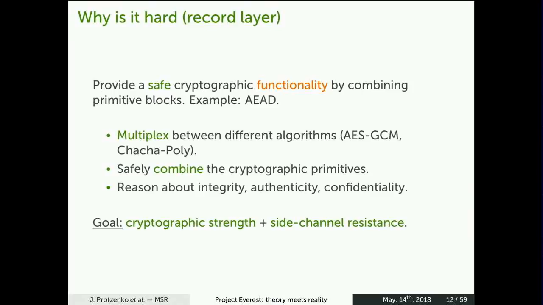Another area in this ecosystem where verification is hard is when you take these crypto algorithms and combine them to obtain a high-level construction that gives you, for instance, authenticated encryption with additional data. This is something where you have to combine possibly multiple algorithms, and you have to reason about the combination of these algorithms to maintain upper bounds on the strength of your cryptographic algorithms. So here it's a slightly different kind of theorem that you want to prove. You want to prove that your cryptographic construction preserves integrity, authenticity, and confidentiality. So you're moving from very low-level verification of math primitives to a more cryptographic argument.